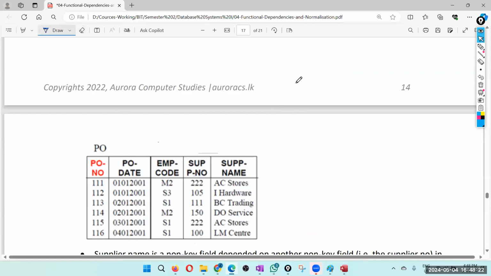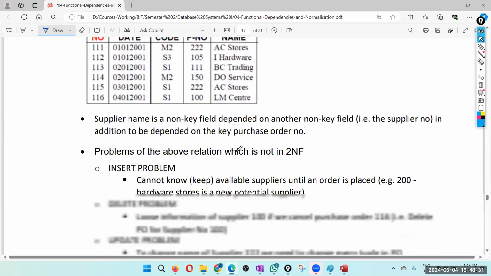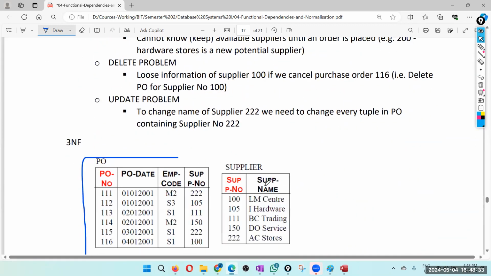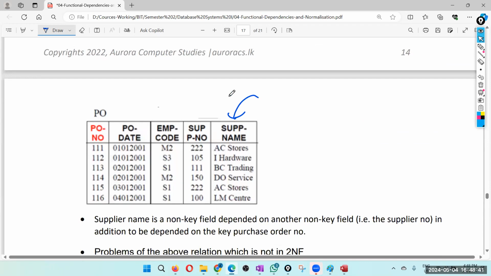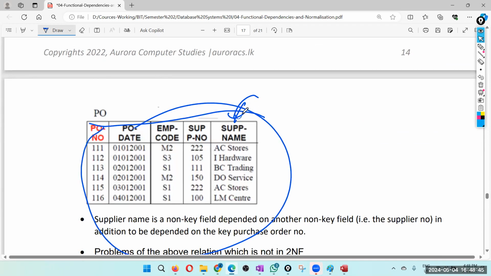But sometimes the designer might decide, yes, it is bad, but we will keep that here also. Anyway, supplier name is in the supplier table also, so don't worry, the supplier name is in the supplier table also. While you keep it in the supplier table, you keep it in the purchase order table also. That means it is duplicated, because the same supplier name is in two places now.